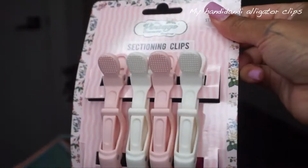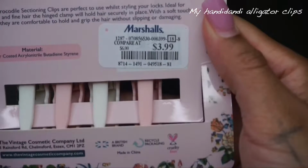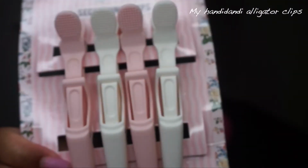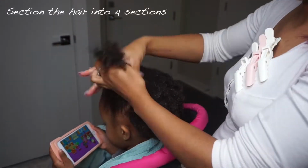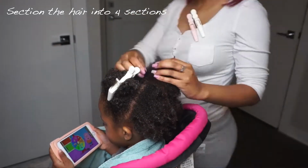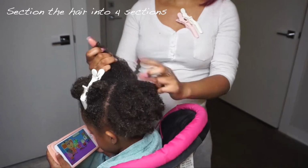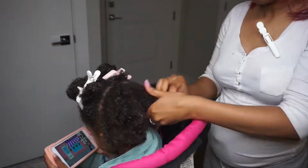My choice of hair clip is the Alligator Clips. It gives the best support for holding the hair in place, in my opinion. I part the hair into 4 quadrants because it allows me to detangle her hair in sections. I recommend this for the tender-headed babes especially because it's easier to take your time when you can see the area you're working on.